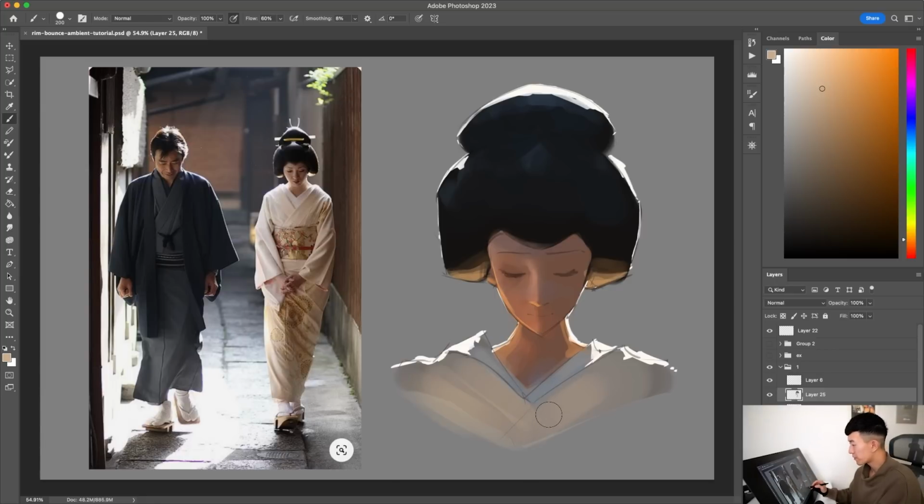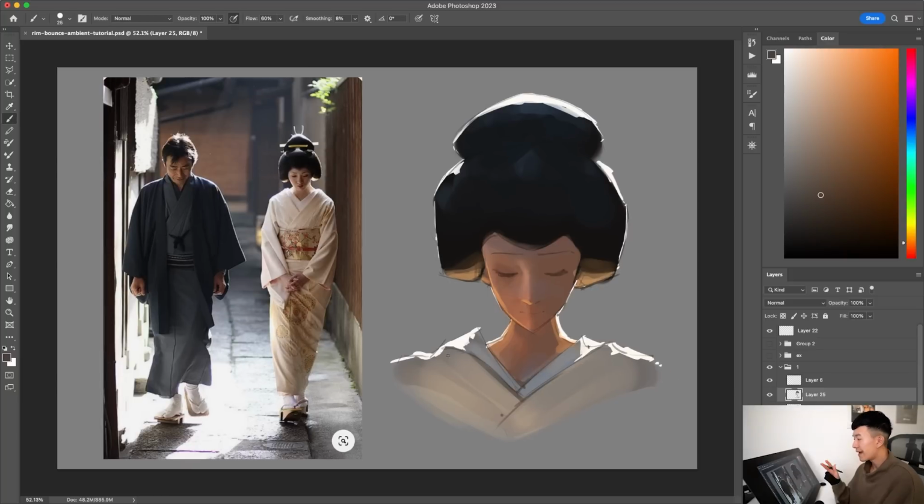Just like that. So I'm gonna cast some bounce light onto it. Some shadow there. And just like that, we have our lighting scenario comprised of rim light, bounce light, and ambient light. Now, one thing that I like to do to kind of finalize the lighting in my pieces is I like to pick out a nice bright color that reflects the lighting that you see in the environment.